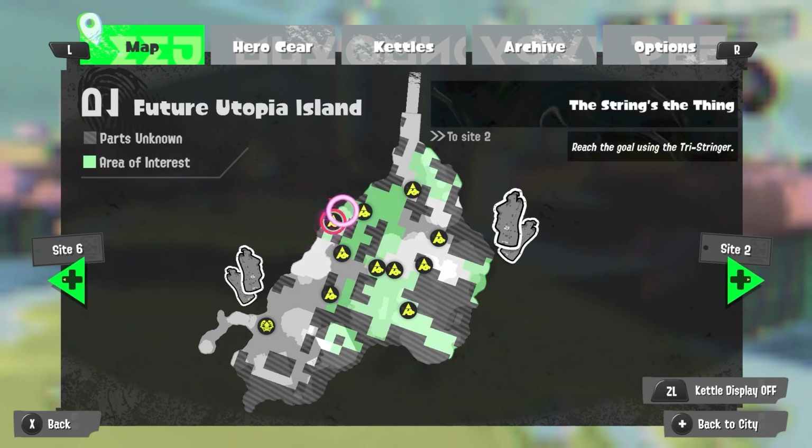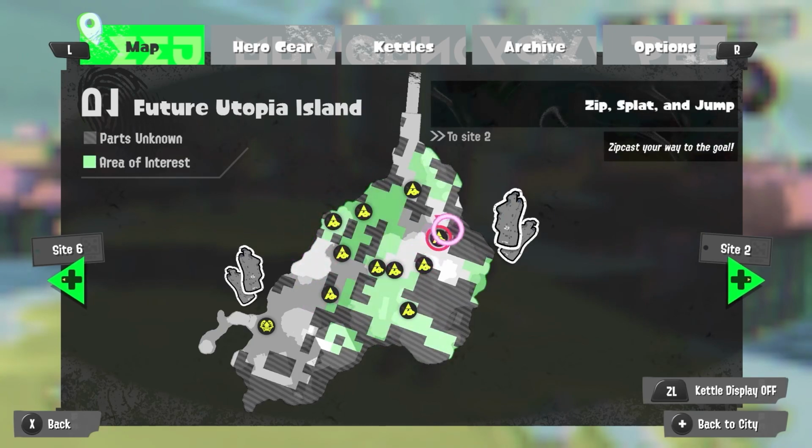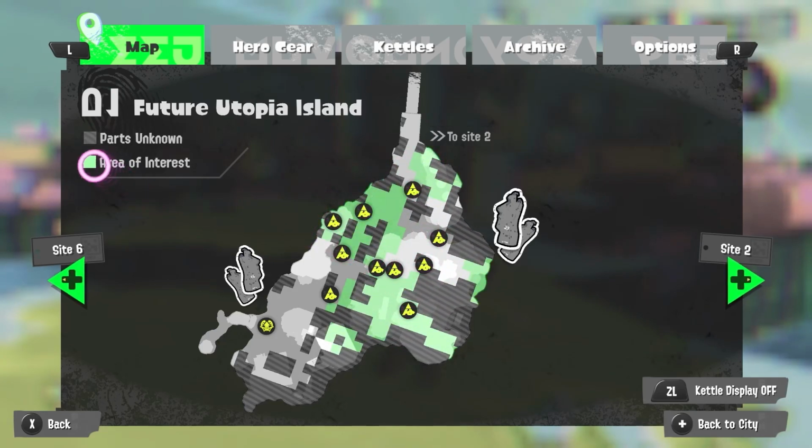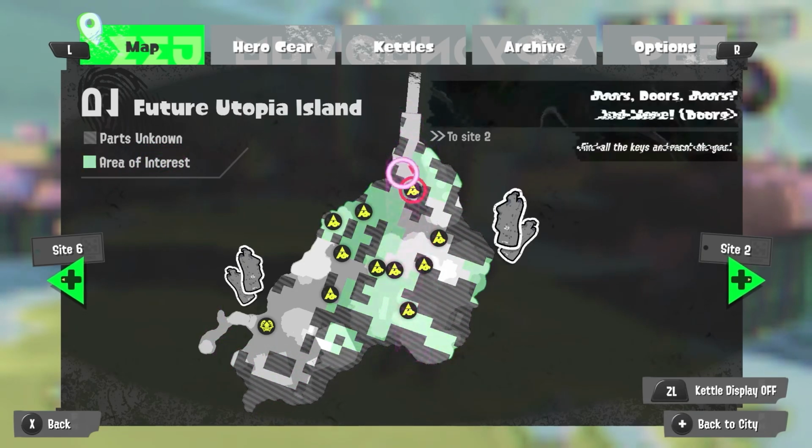So, I'm just looking at the map here. Looks like we've got quite a few AOIs to deal with. All this area that's been highlighted in green, as in AOI, as in area of interest. We've got quite a bit of unknown parts as well, so we need to fill this up.